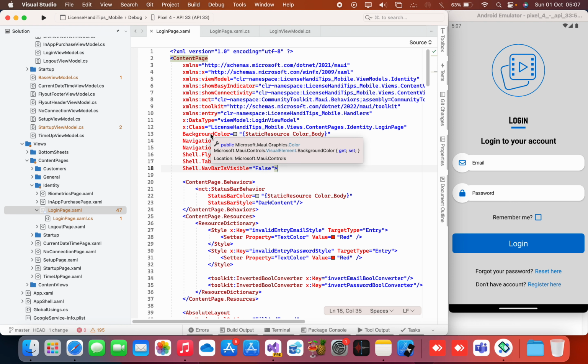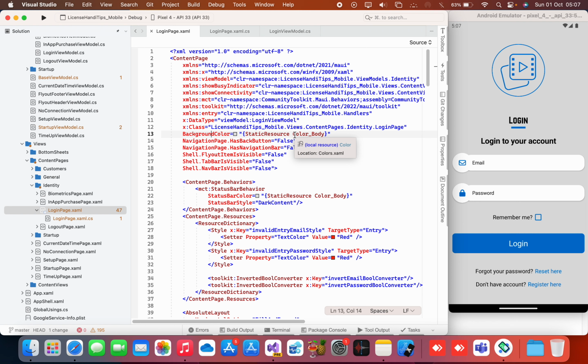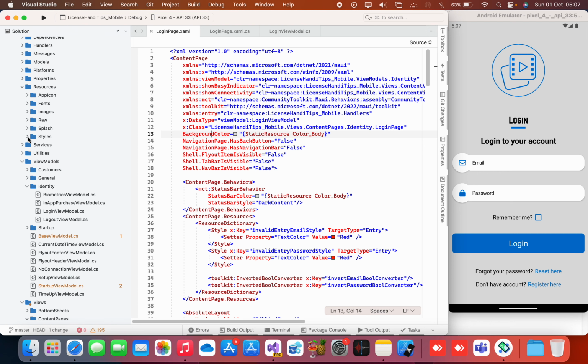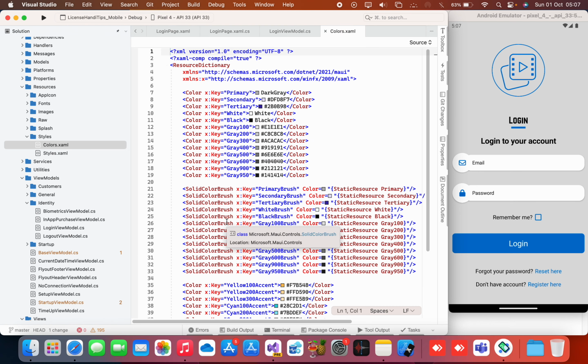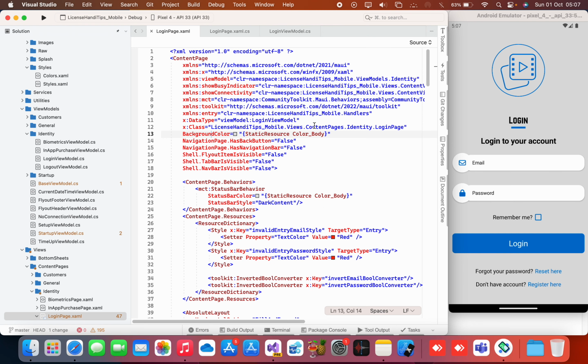So here, I have a background color for the entire page. I'm also using a static resource. I don't just say blue or white. No, I'm using one color that comes from colors. If you don't know where the colors are, go to Resources and then Styles, and here are the colors. Down here I have my own custom colors that I can use throughout. This is the best way. And what I do, again best practice, is start with Color underscore, then I know what color I'm looking for. So it's easy for me to reference it very quickly like this.